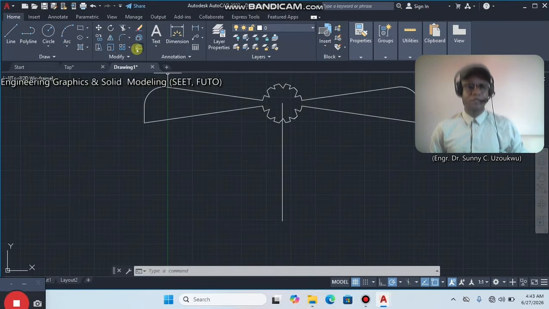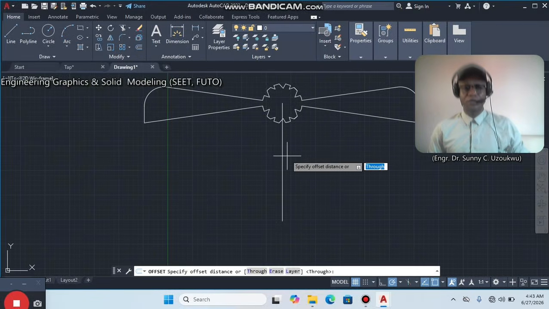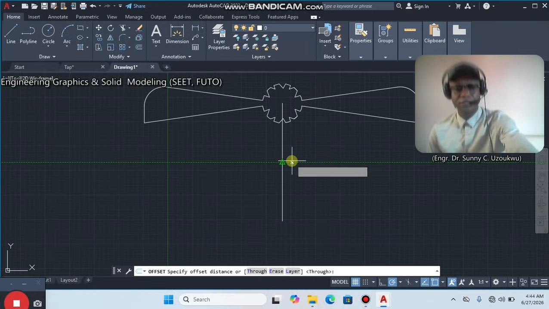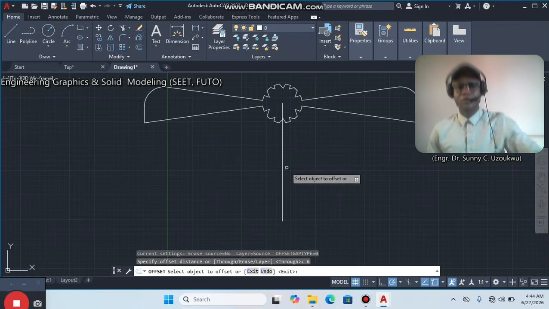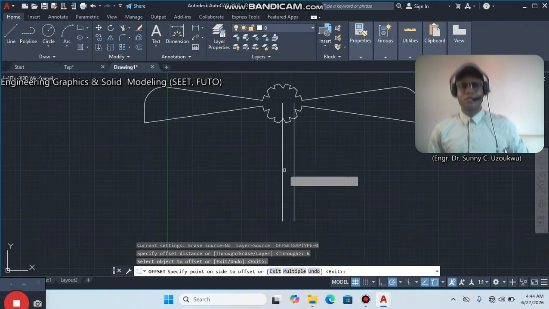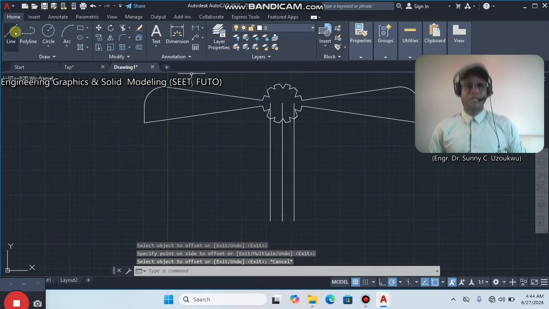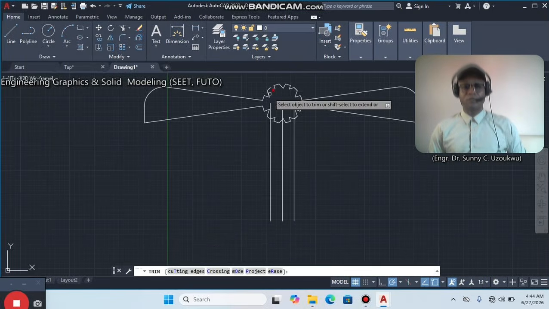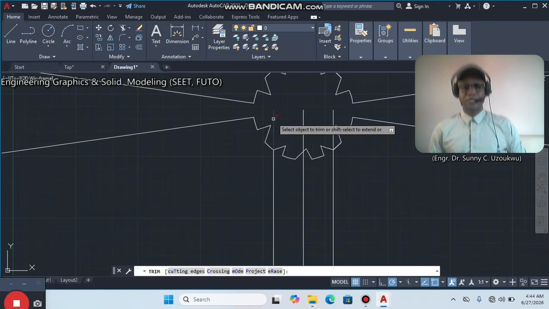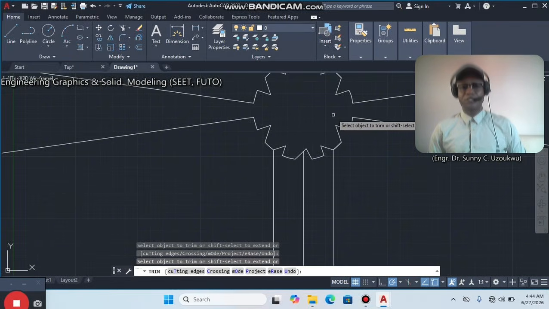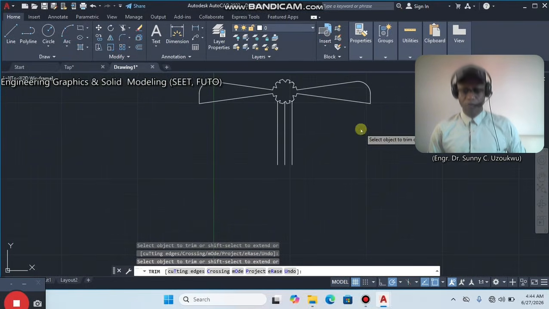See offset here, you click on these two, and maybe your offset distance of say 6 cm. You click, and that is it, and this and this. Now, I've gotten it. I can decide to trim it. Somebody may say, why do you put that in the middle? It's just to let us get what we want.